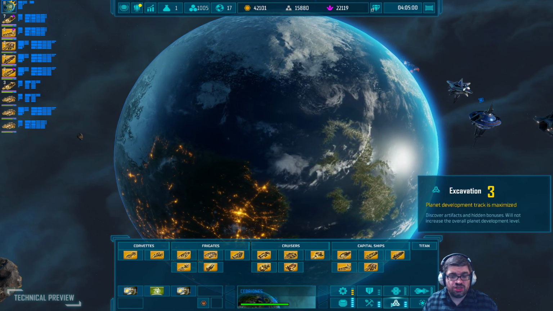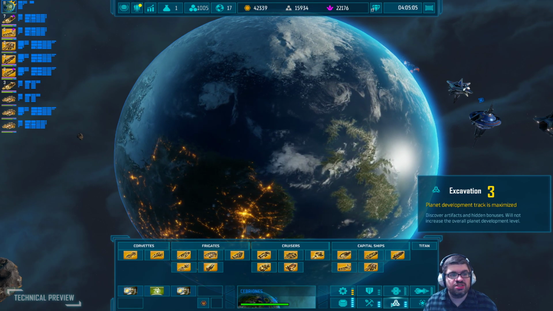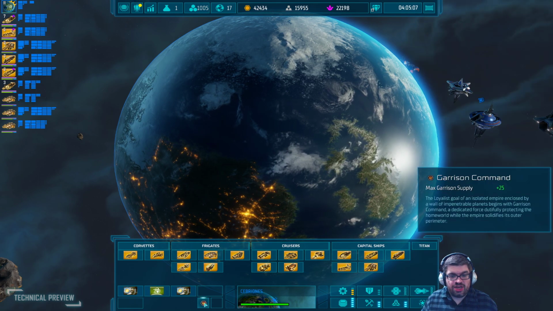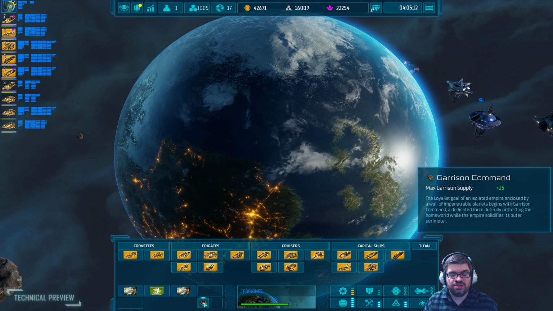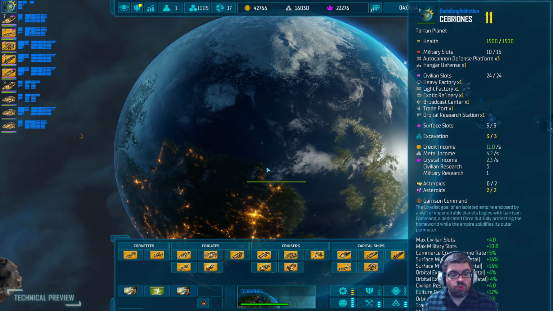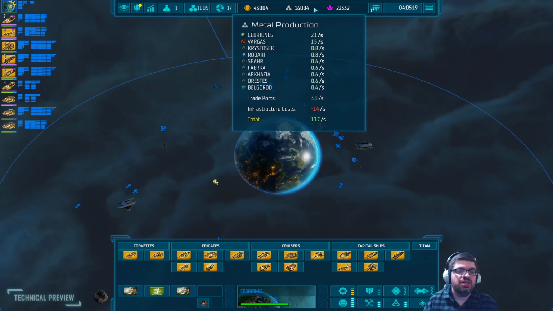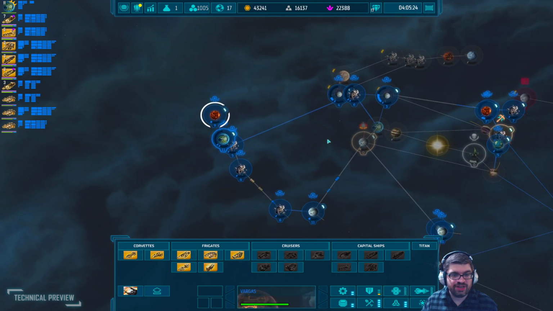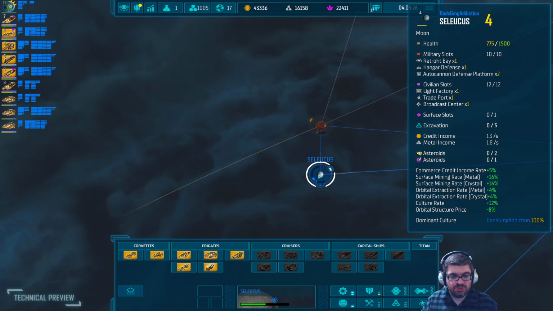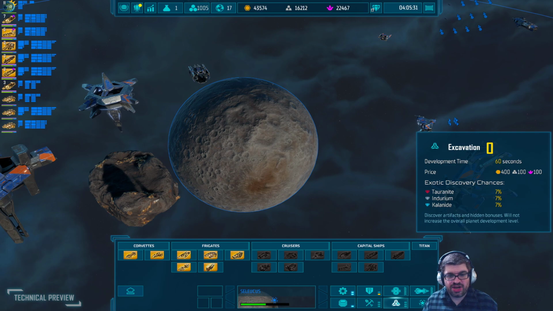Then your excavation. Like in previous Sins games, you can explore the planet's surface for various things. If there is anything, it'll appear on the bottom left, like garrison command, max garrison supply +25. Or you click on this a number of times and you have to spend resources to do it. And you can do that for all of the planets that you've controlled. Let me see if I can find one that doesn't have any yet. This one here. Yep. So if I zoom in on that and then go to excavation: 400 credits, 100 metal, and 100 crystal.